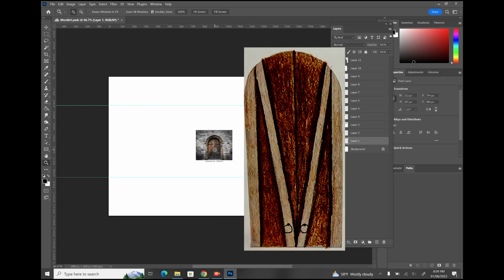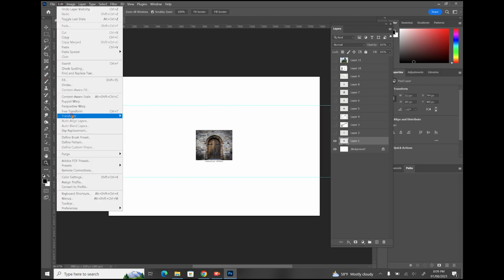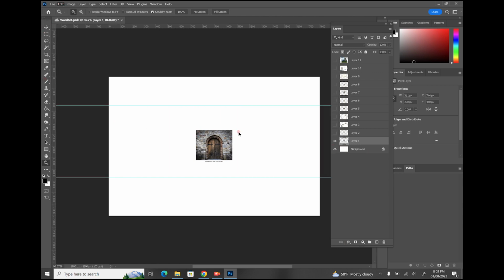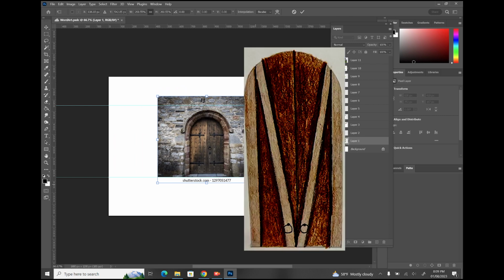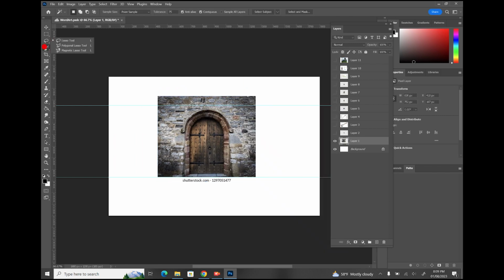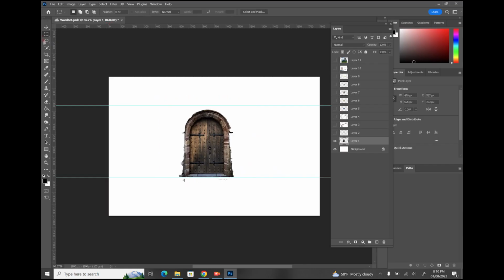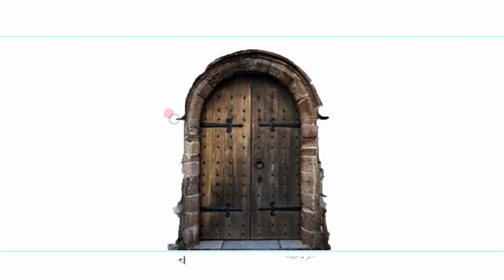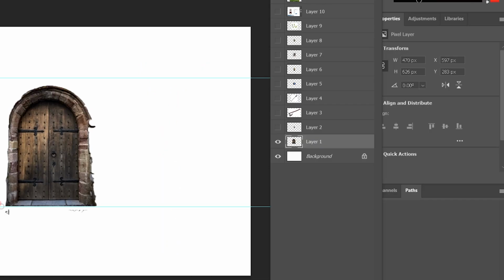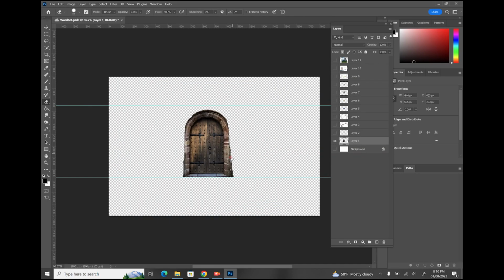So moving on to the M, edit, transform, scale. There we go. That looks like the M. Select tool. I'm hoping if I do quick select, this will help me figure out what I need to do. I actually like that. Select, inverse, delete, check. With my eraser tool, I can go back, clean some of this up, turn off the background. All right, that'll be good for the M.